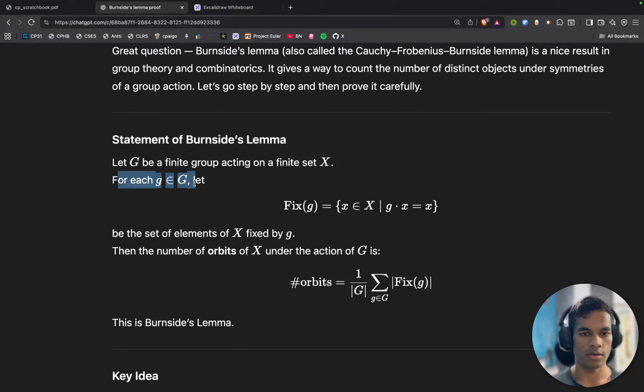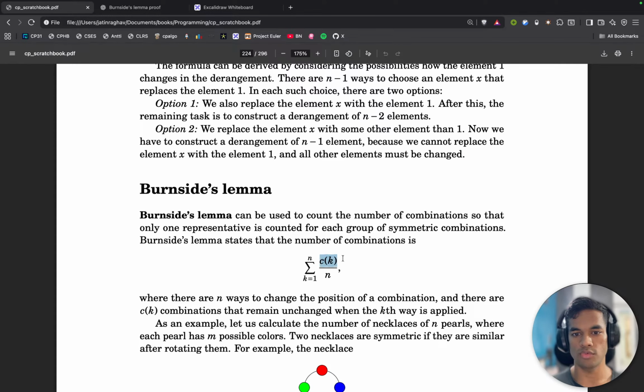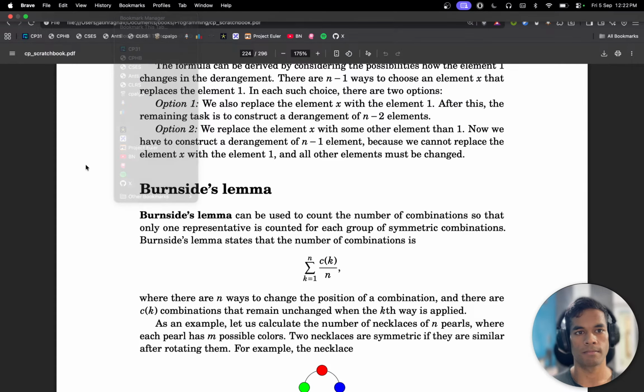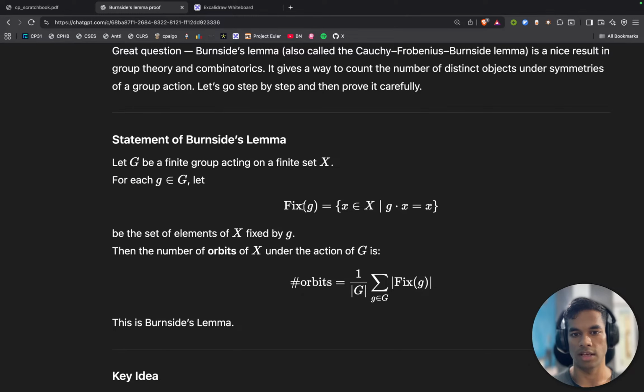For g, a transformation which belongs to the set G of all transformations, fix g, for a given transformation g. Fix g here, I guess, is equivalent to the earlier notation.